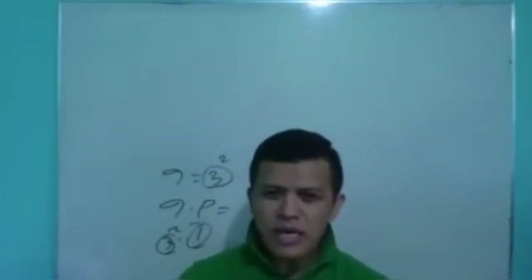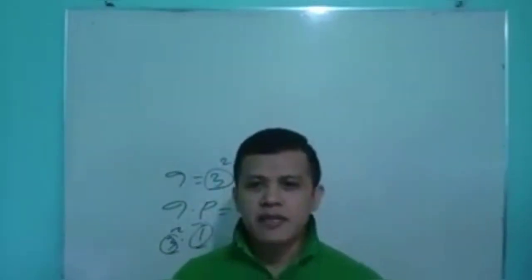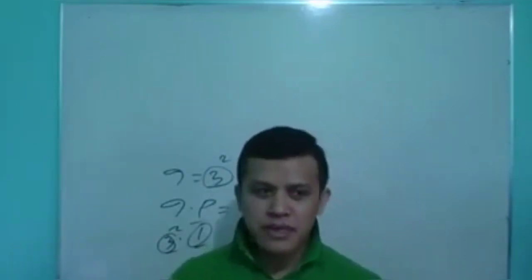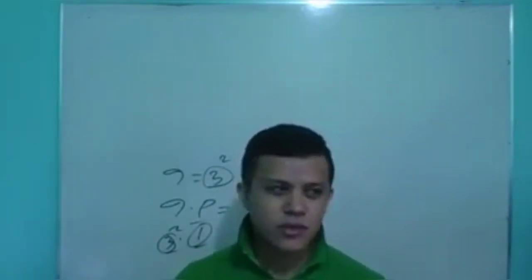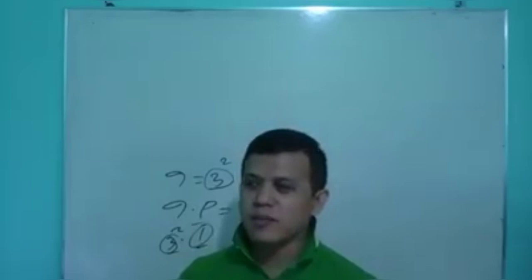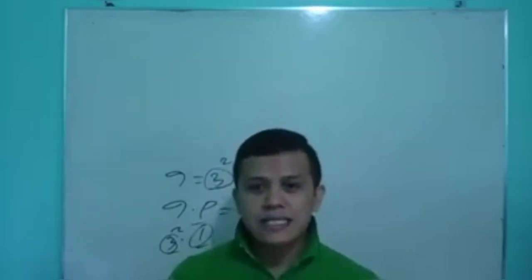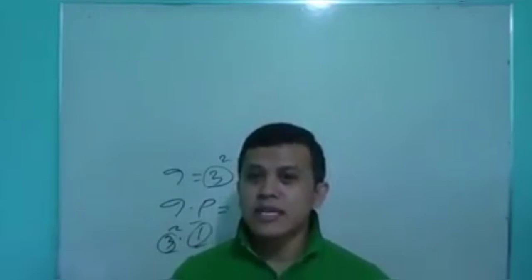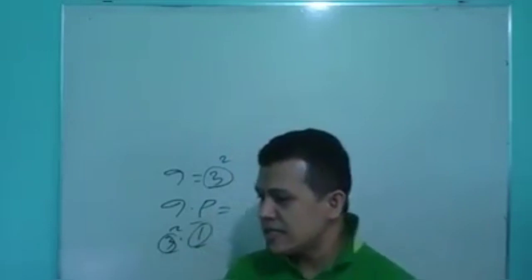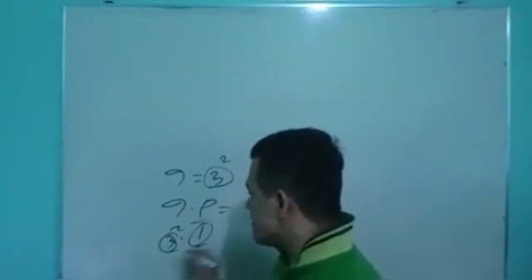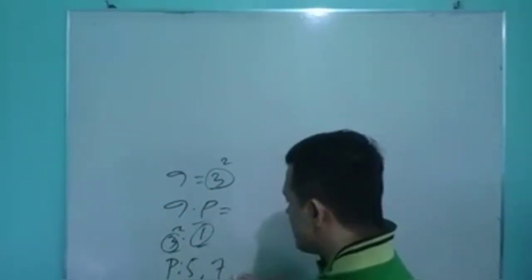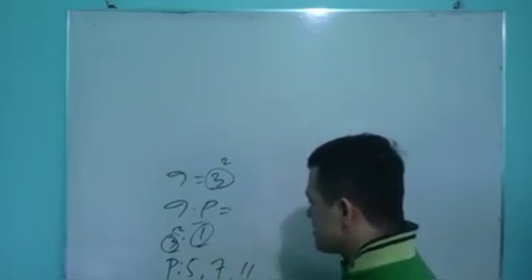My strategy with this is, if you really can't understand, because this problem is really an abstract problem. When I say abstract, it's really very hard to understand because it is unclear. So to make this a concrete or clear problem, just assign a certain number that can represent the given variable and that also satisfies the condition. It says here that P is a prime number greater than 4. P can be 5, can be 7, can be 11, and so on.